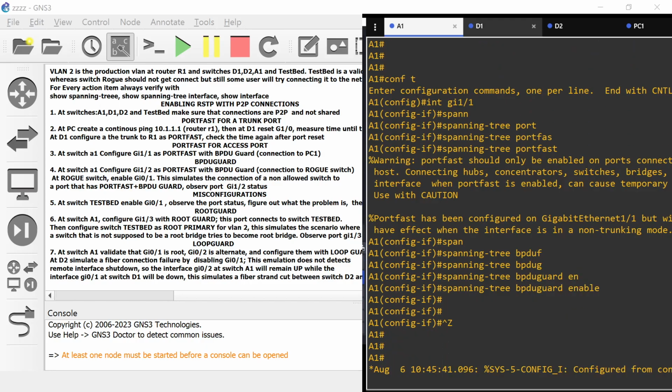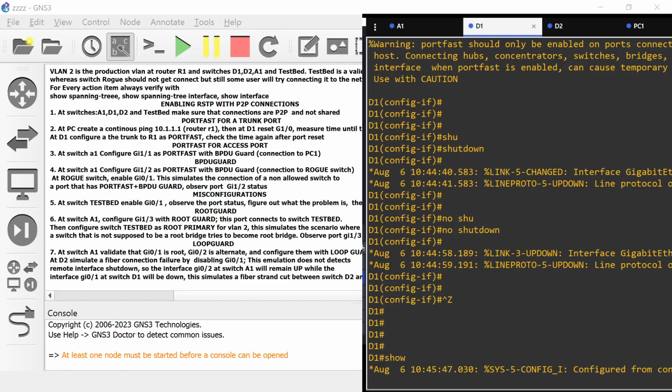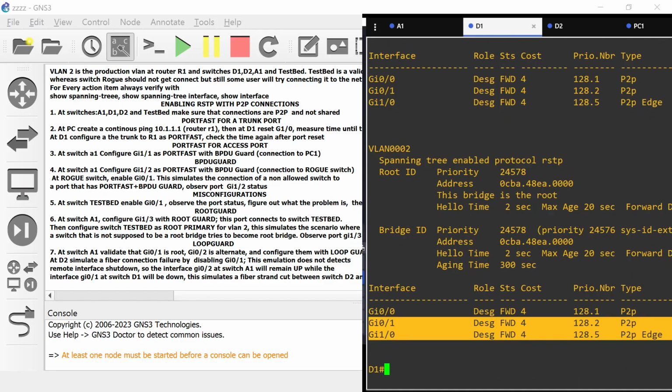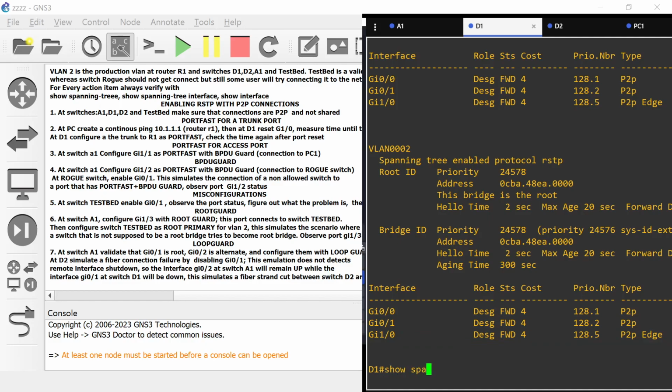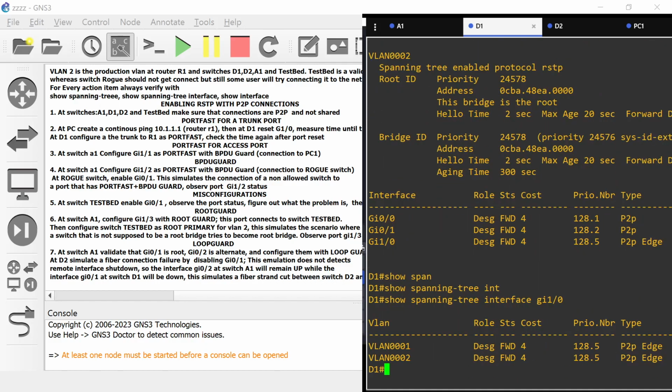Okay, let's see how the trunk is shown in spanning tree. Okay, this is the trunk. And if I do a show spanning tree interface G10, it shows up like this.